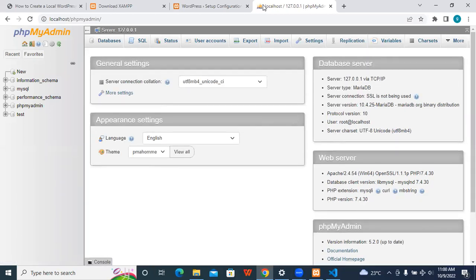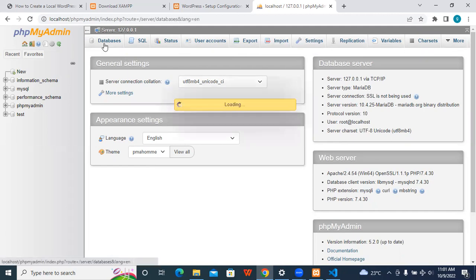This is what my phpMyAdmin looks like. So if you're not familiar with this environment, just take a deep breath, relax. It's all going to be fun. It's all going to be simple. All you have here is the ability to create databases, and import databases as SQL files. You're able to see statuses. You're going to be able to see your user accounts, that is everybody that can have access to this particular database. You're able to export a database that you already have. For instance, if we need to migrate this site we're building locally online, this is how we can do that. Of course, you can import, you can have settings, replications, all the way down.